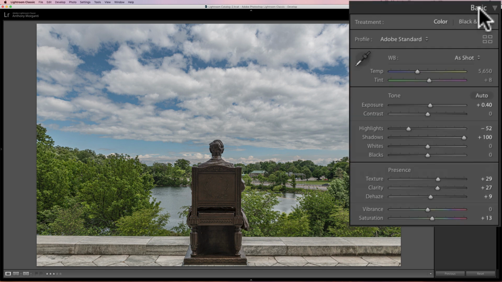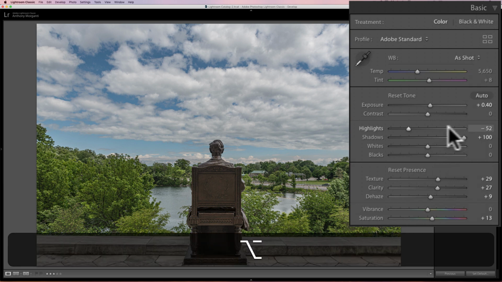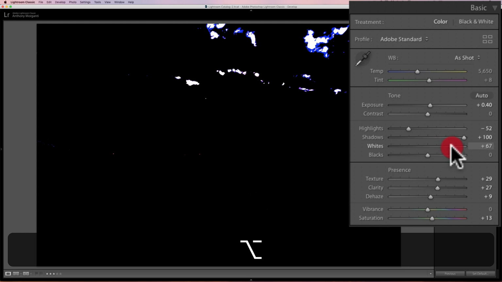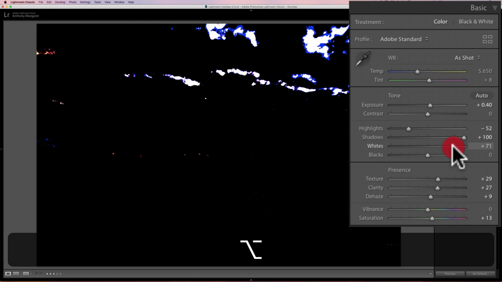Now, one way you could adjust the white and black point is a way I've taught in all the different videos I've done on Lightroom. You could hold in the Alt or Option key. It's Alt if you have a PC, Option if you have a Mac. Click on the whites slider, the screen will turn black. The idea here is that you would move it then to the right until you see some colors coming through. In this case, we're seeing a lot of blue and white, a little bit of red and green in the middle. Those are the individual color channels that you're starting to clip.